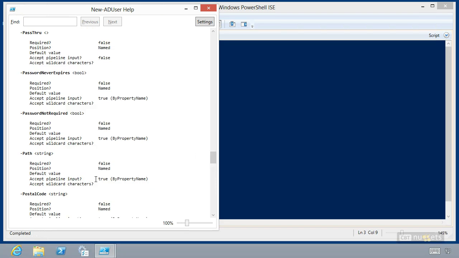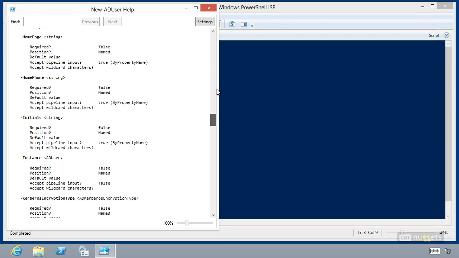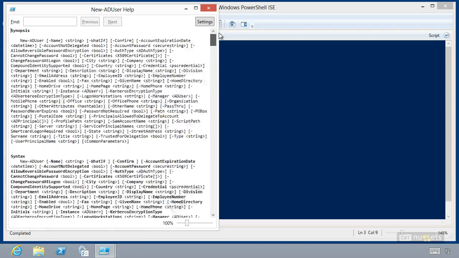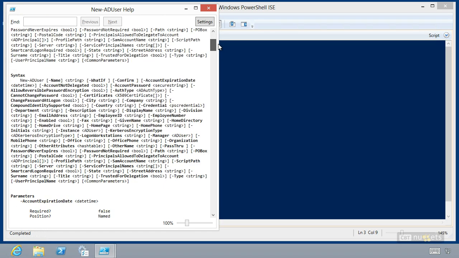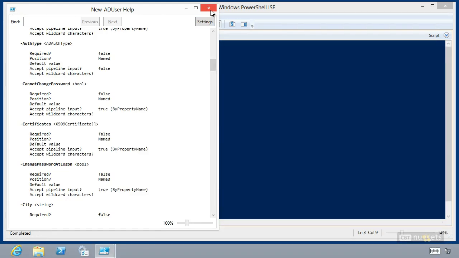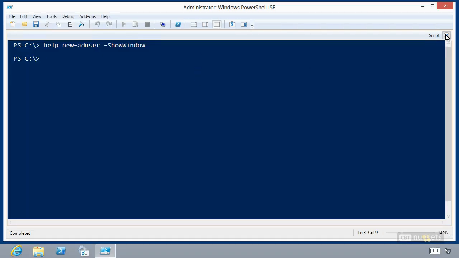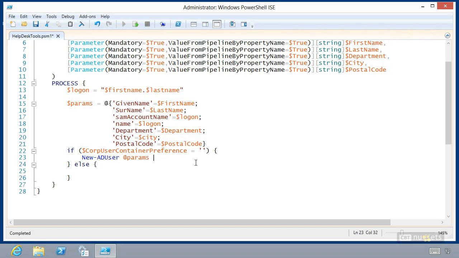P path. Oh, and I don't have the full help on here apparently, because it's not actually telling me that. Yeah, this is just the help that PowerShell is constructing on its own. So I haven't run update help. Well, I don't feel like doing it now. I'll hope for the best.